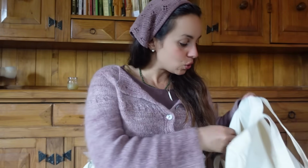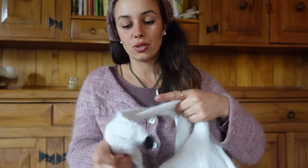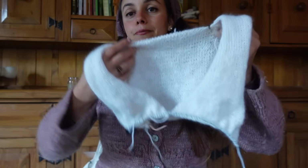So these are the two little or big garments that I'm making for our wedding. Then I'm also making a cardigan, but I have some updates about this. This is a cardigan that I already started. I plan to have this super beautiful white cardigan to put on top of a dress. We're going to the municipality to marry, so I'm not going to wear a massive wedding dress. It's just going to be a very beautiful, simple dress.